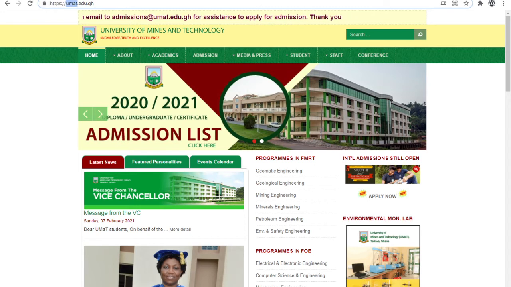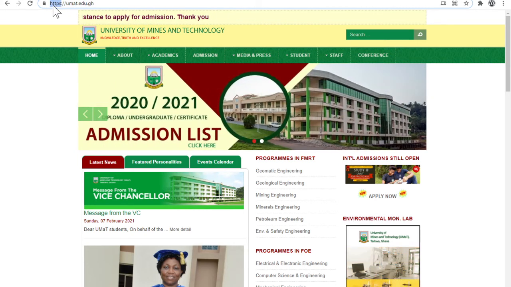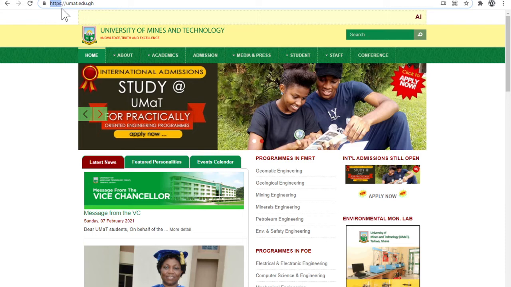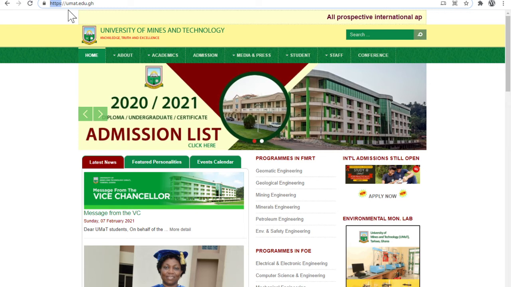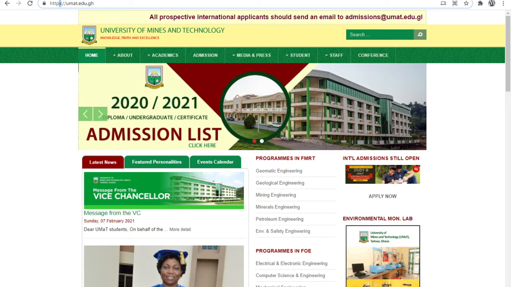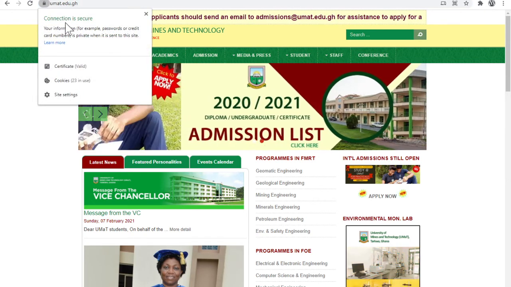Now inside you can see the protocol that is being requested is HTTPS. That is the protocol that helps serve web content. HTTP stands for Hypertext Transfer Protocol. The S at the end means the website is secure and using something we call an SSL certificate. SSL is an abbreviation for Secure Socket Layer. So the S in this protocol tells us that the website is secure. That is how come you can see a locked symbol. When you click on it, it tells you your connection is secured.